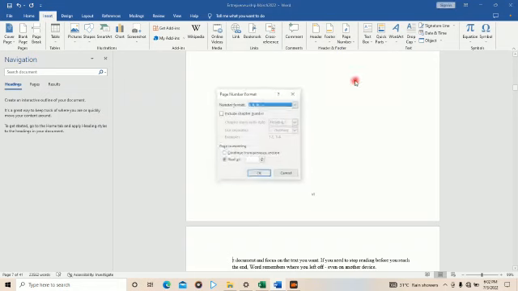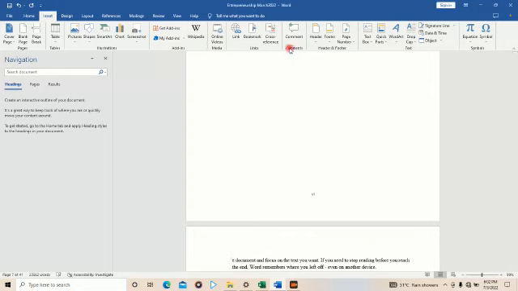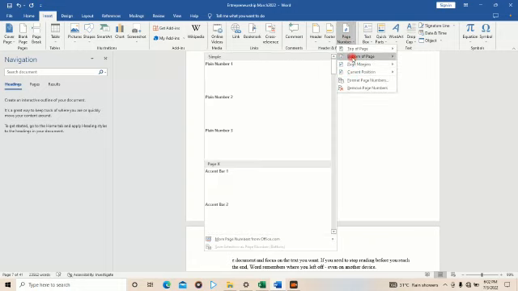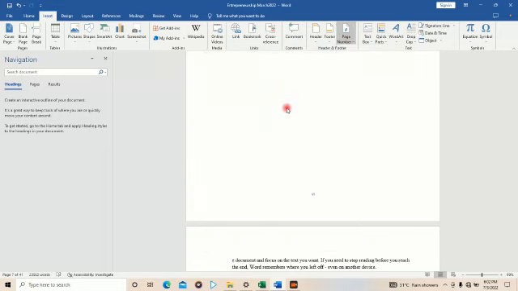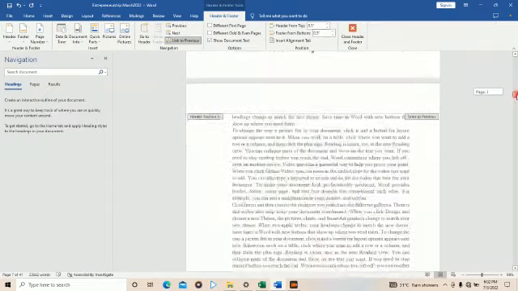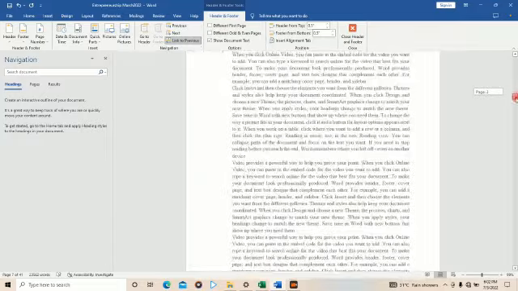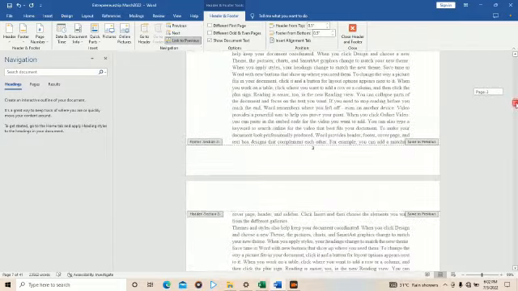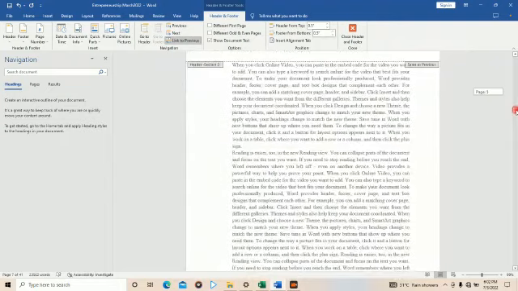So we go to format page, we select numbers 1 to 3, start at 1 to 3. Okay, yes, okay. Then come back again, select bottom of page, then select PC 1, start from 1, 2, 3, 4.